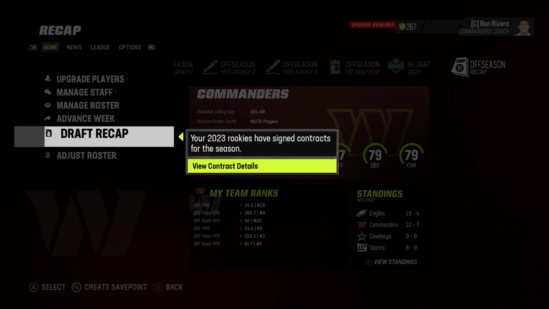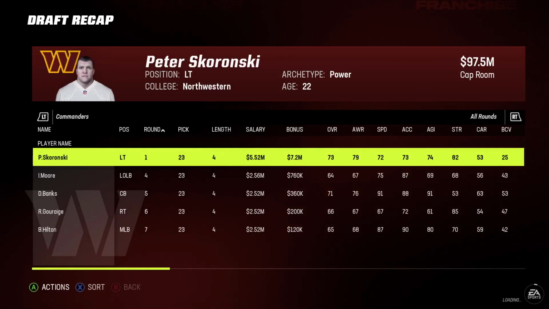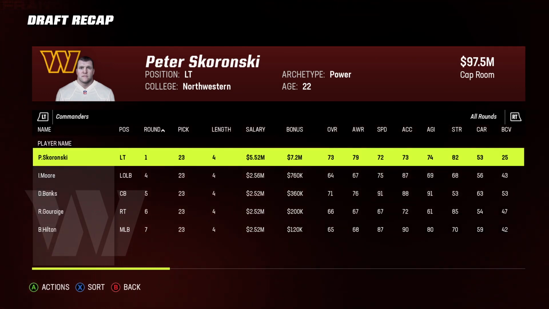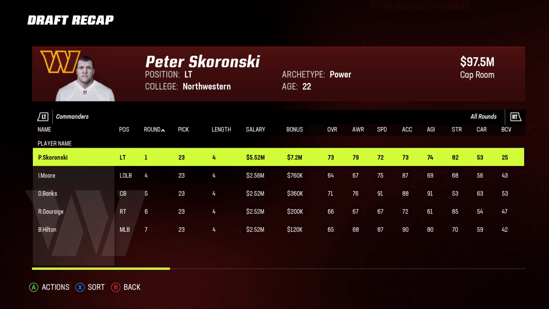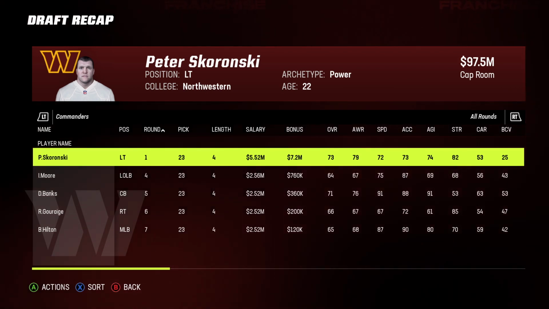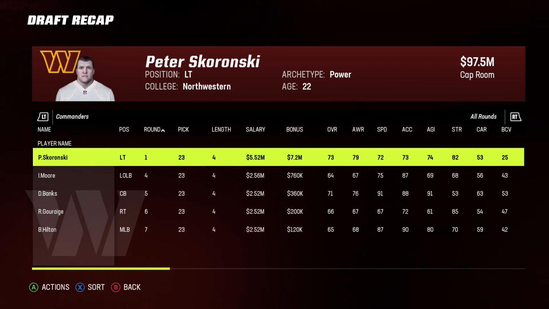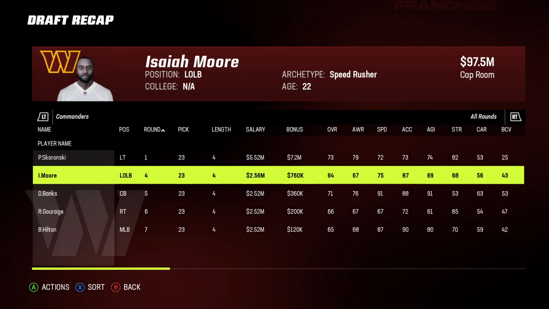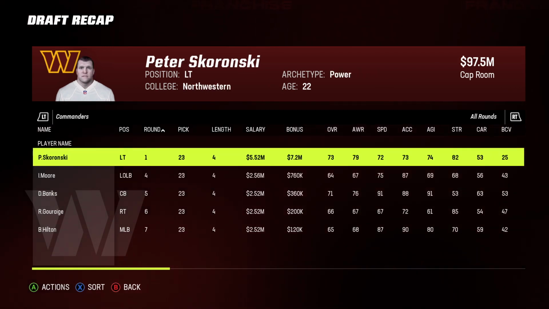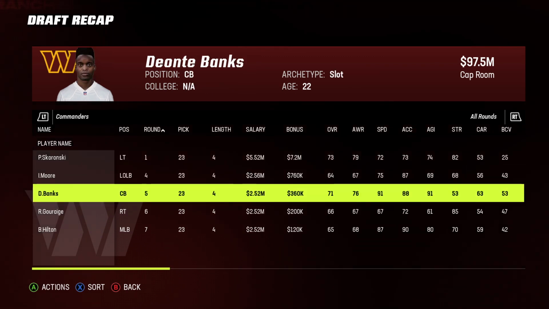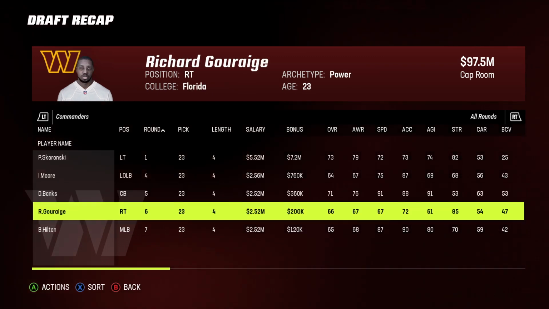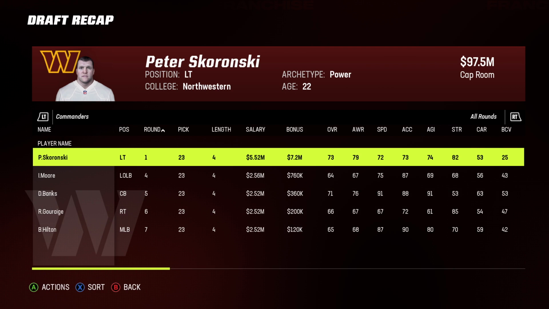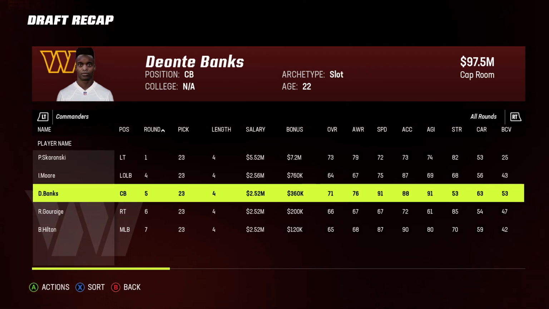So, and you can do the draft recap. Let's just see who they got just for fun. Skoronsky, great pick. I don't know how they managed that because he got picked much sooner in the actual draft and in most other drafts that I've seen of this. No second and third round pick for them for some reason. Must have traded it. All right, nothing very exciting except Skoronsky would be a good offensive lineman to have.